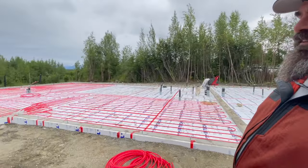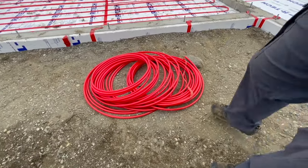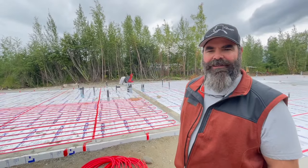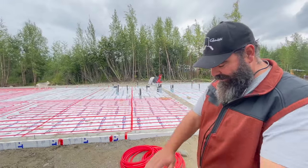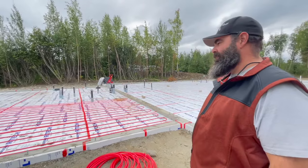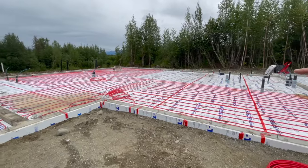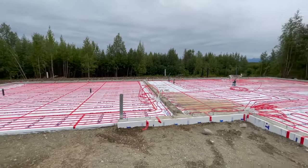Over here they also have laid in the tubing for our in-floor radiant heat. It's just half-inch PEX — your regular standard half-inch PEX — using about a thousand-foot rolls. We've established nine different zones with this floor plan, and they're doing their magic to give us the radiant heat. It's our main source of heat, running off oil-fired boilers. It just looks like a bunch of squiggly lines, but none of these lines go over 300 feet long. There's a supply and a return on each one of these little bundles. It's a complex setup, but it's going to be really nice.